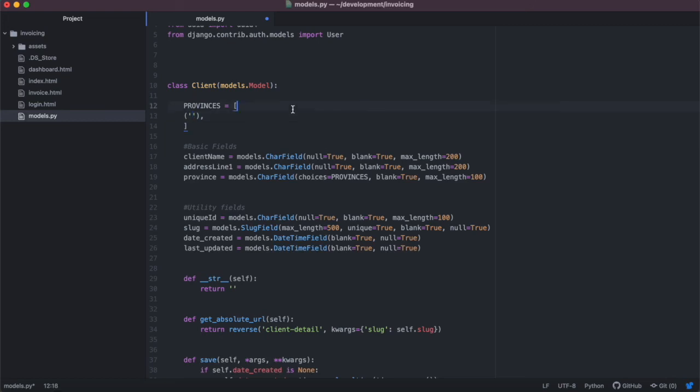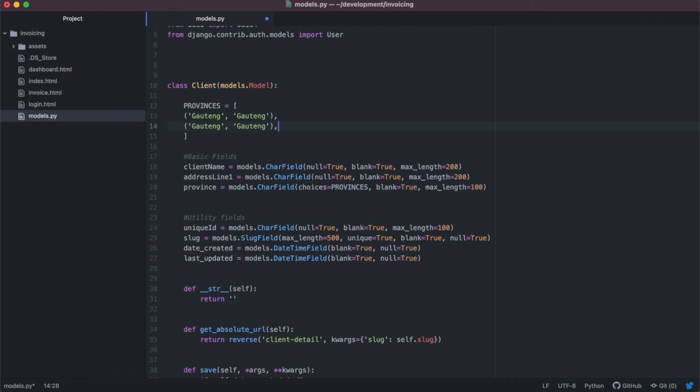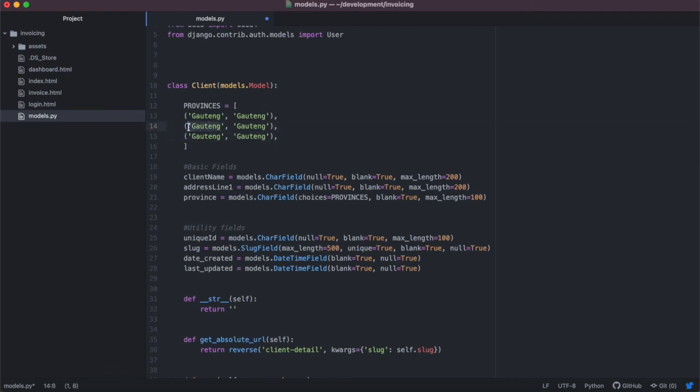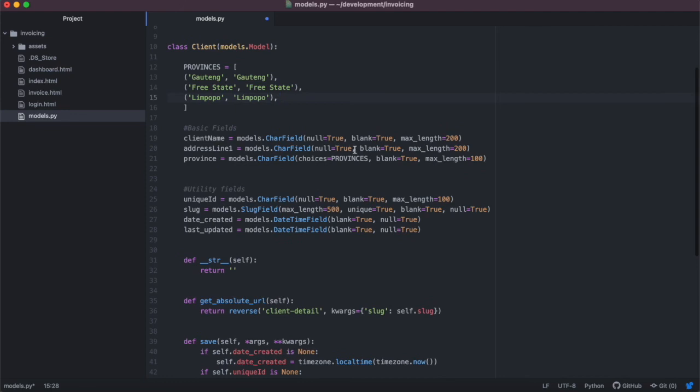So in this specific case, we're going to say provinces. We're going to enter Gauteng, right, as a province. Right. Then I'm going to copy this. I'm not going to enter them all in the interest of time. Maybe I'll just put 3 options, and you can enter them later on in your own time. Okay, so I'll enter Gauteng, Free State, and I will enter Limpopo. Right. And then these are the choices that you use.